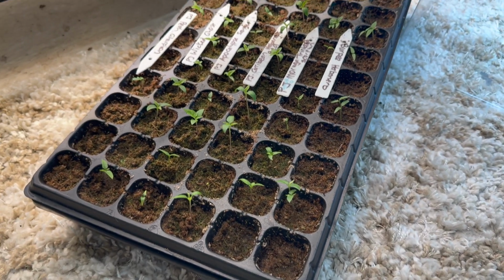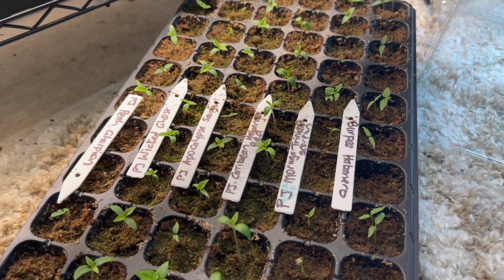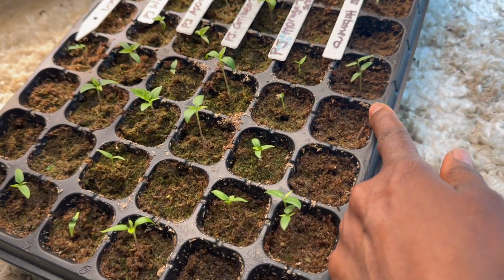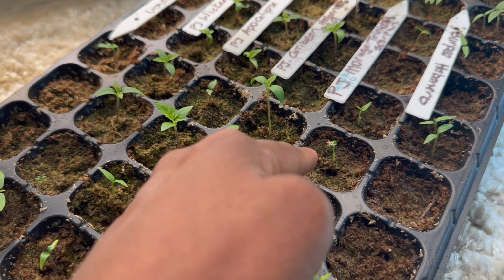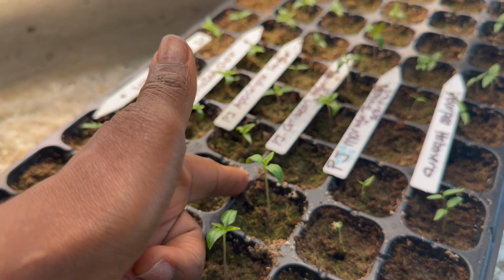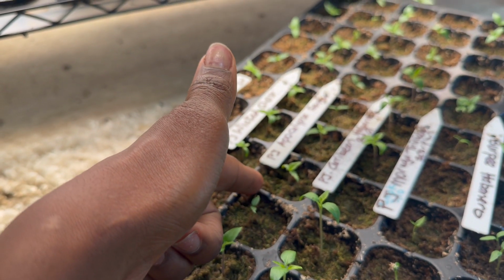Okay guys, these are my hot peppers, my super hot. I like to grow hot peppers. So on this row right here, I have habanero peppers. And then here I have the Trinidad scorpion. I got the seeds from Papa Joe's. Here I have Caribbean habanero red peppers. Here I have the Apocalypse scorpion.